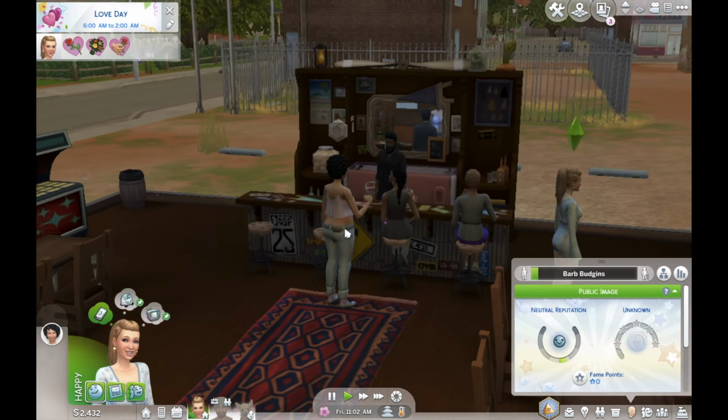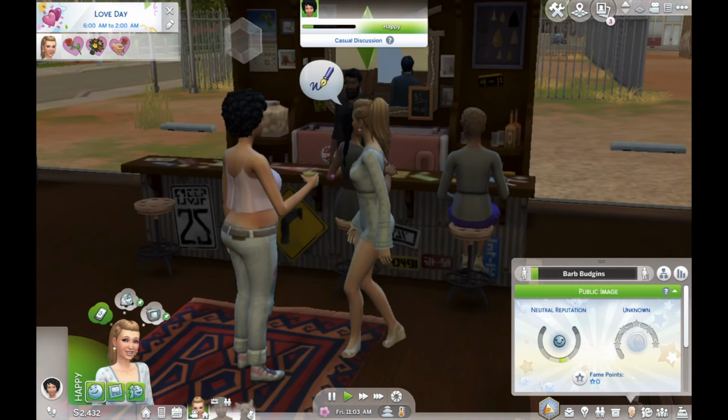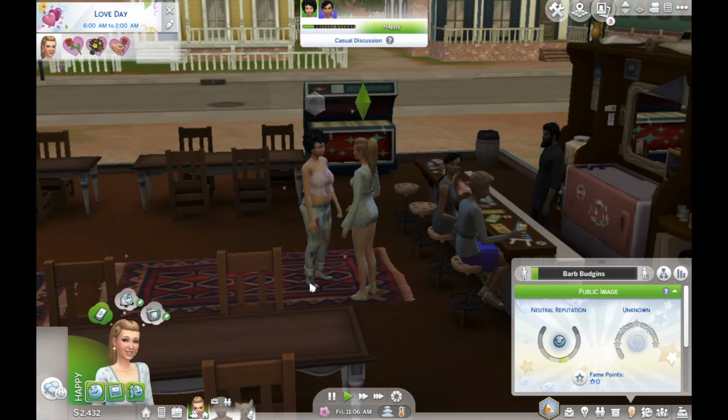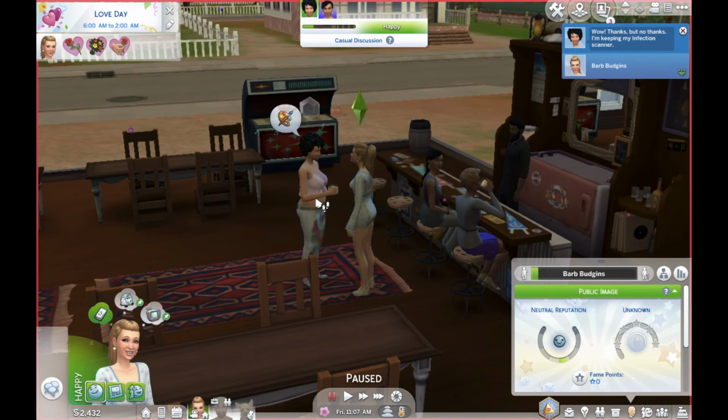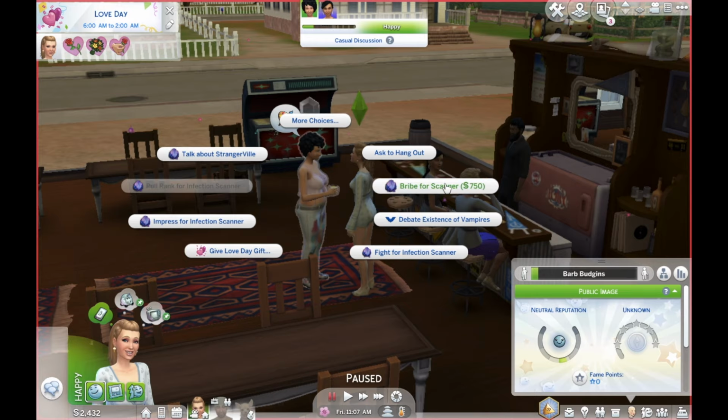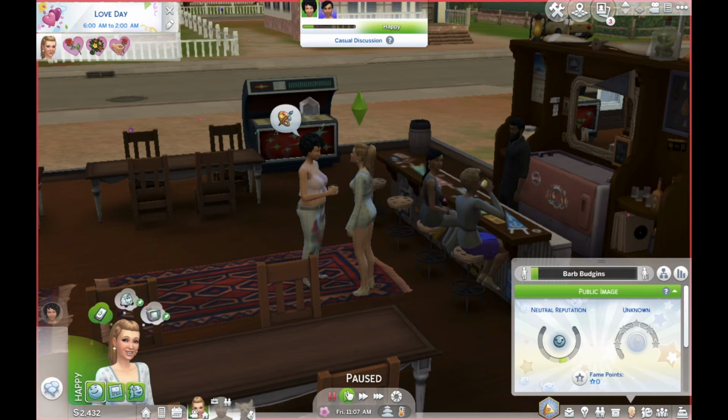It'd really be nice if we could get one from Dale, because I imagine we could probably seduce him pretty easily. Oh, she is not interested. Not having that. Alright, and I don't know if we can fight her. She says, wow, thanks, but no thanks. I'm keeping my infection scanner. You know what? We're going to have to bribe her for it. No, let's fight her for it.